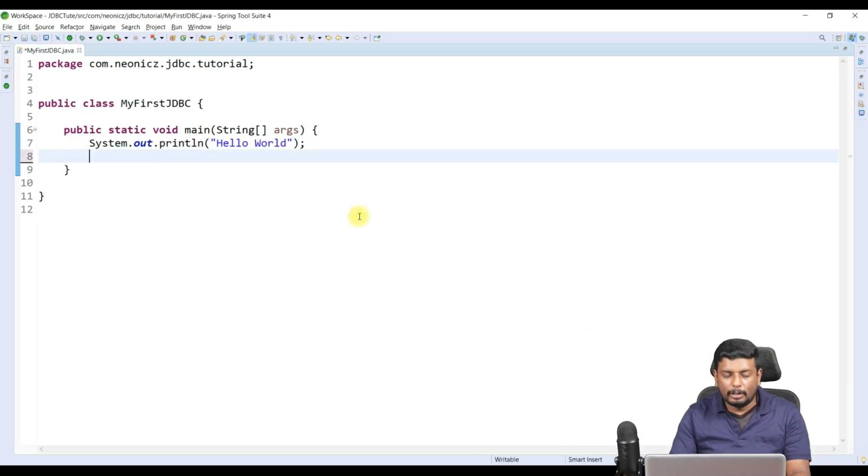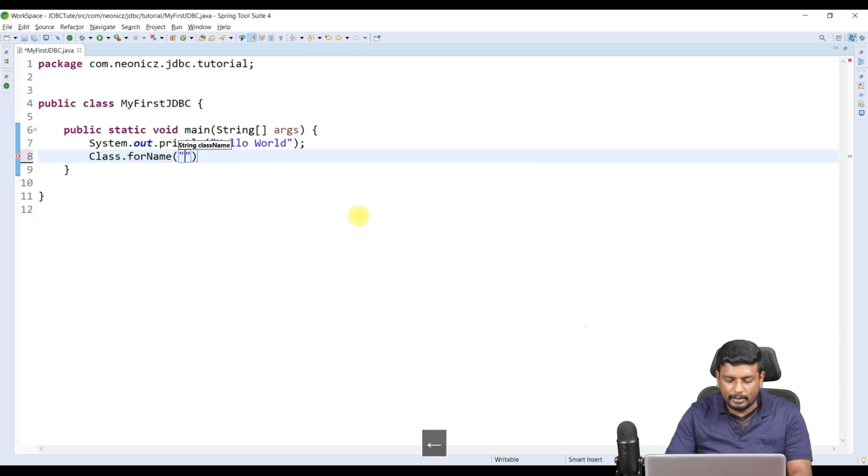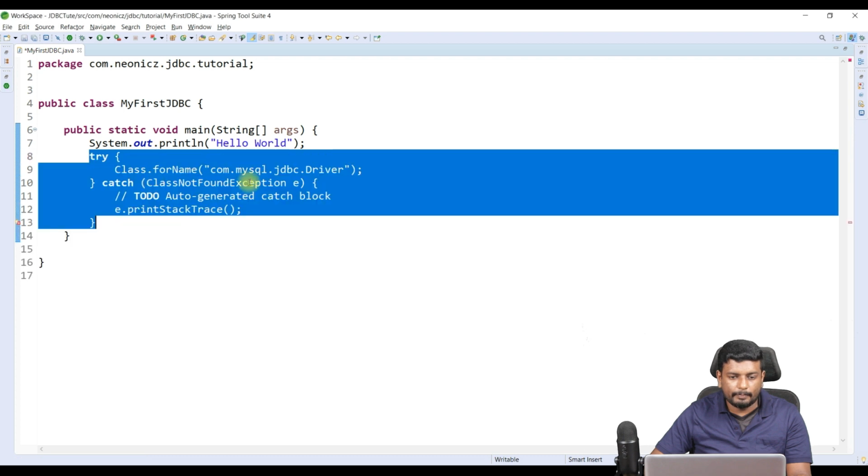Now you have to load the driver class using Class.forName. Inside the brackets, you need to give com.mysql.jdbc.Driver with a semicolon, and you need to add it in a try catch block.